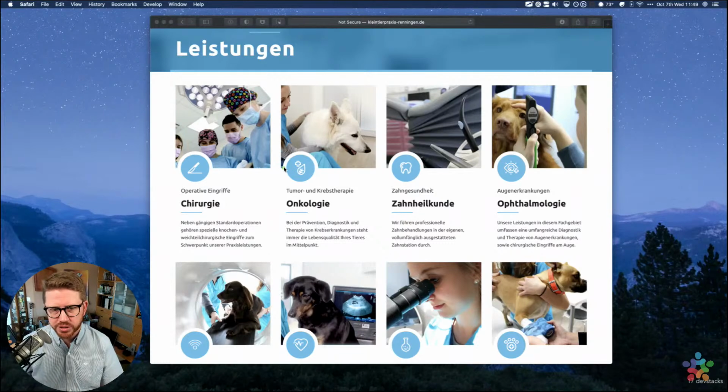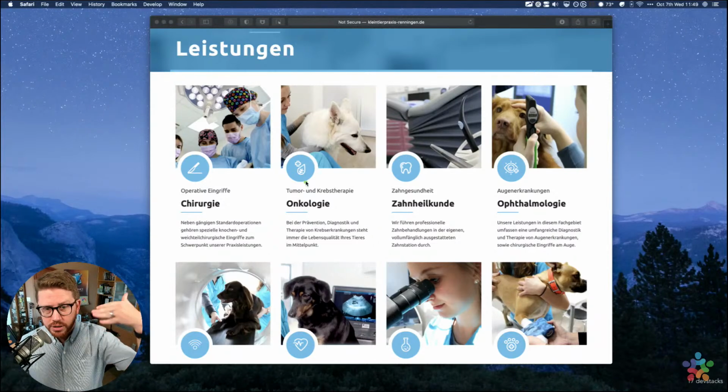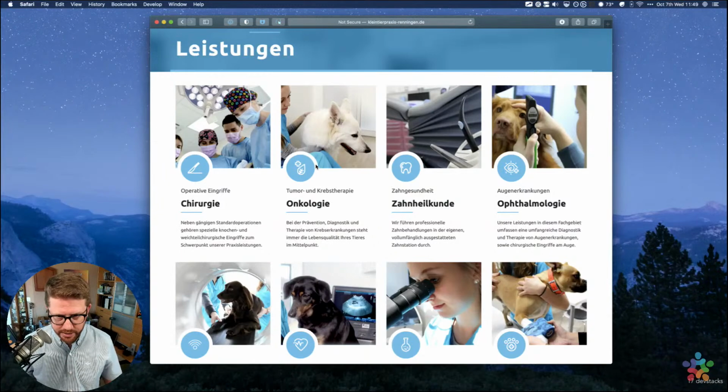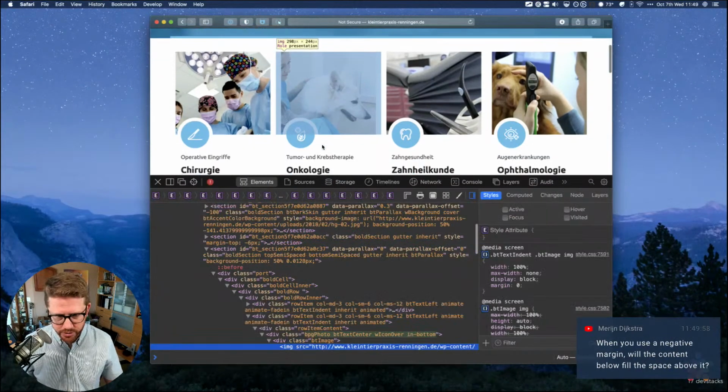There isn't some special CSS that cuts out a circle in an image so you can put in a button. No, it's just a button with a fat white border that is brought up using a negative margin to overlap an image. And that white border just looks cool because it bleeds into the background here. Just to prove that to you, that's exactly how this is done. Well, I'm not going to do this on every site, but just to show you.